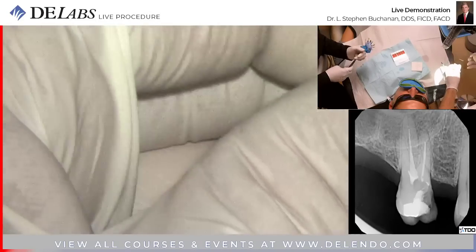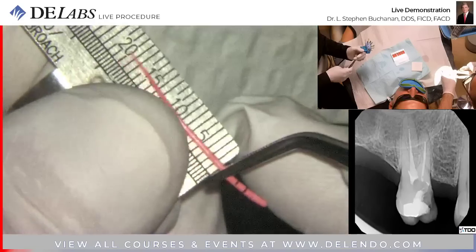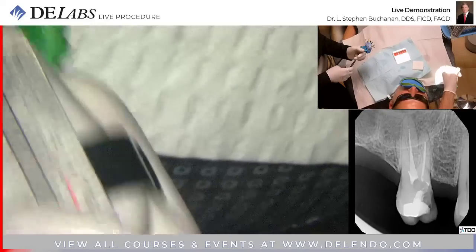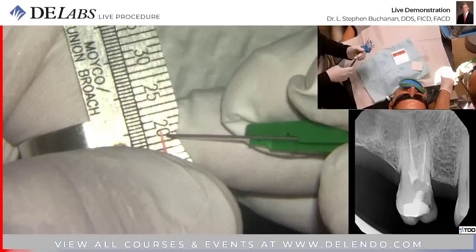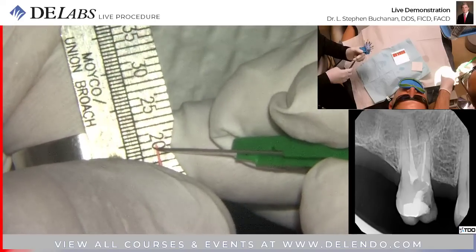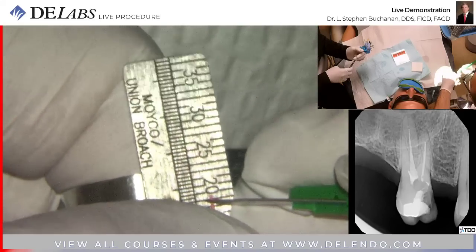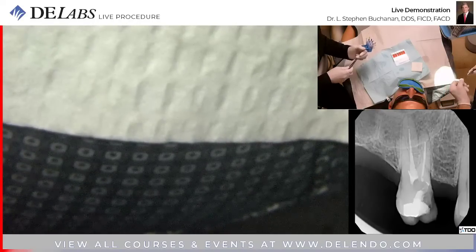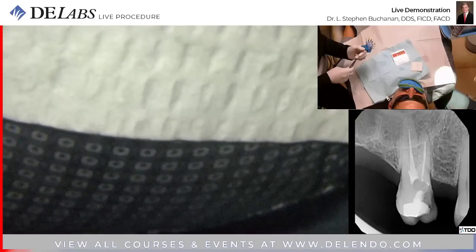Okay, so the length in the mesiobuccal canal is? 18.5, MB1. Okay, so I put this on 0 and put my thumb on it. You said what? 18? 18.5. So here's length in the MB. Here is a half short in the MB. Why do you do a half short? Because if I fit it to length, I'm a half long afterwards.